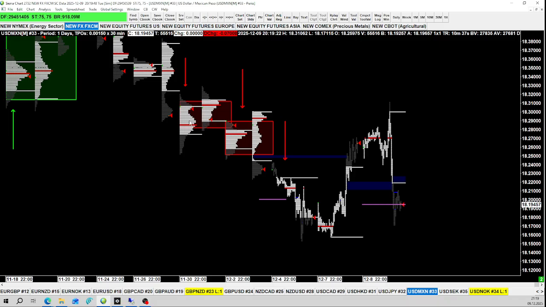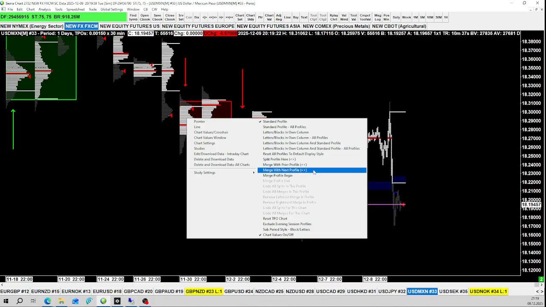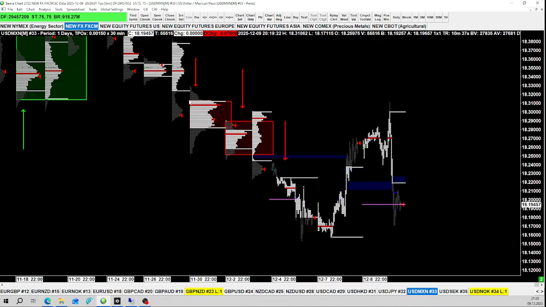This is the mechanic of the setup, which is called mother of all patterns. In this case I'm merging those days. So in Sierra I'm just merging, and this is one first block, right? And the moment in which the counting for the day to be valid starts is when you see the breakout. As you can see here, we had a breakout to the downside.